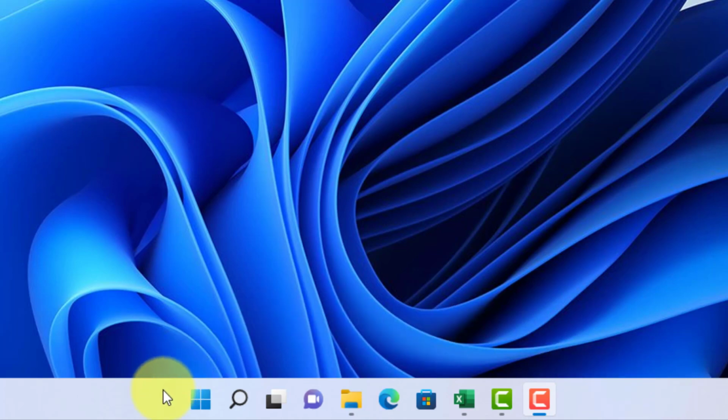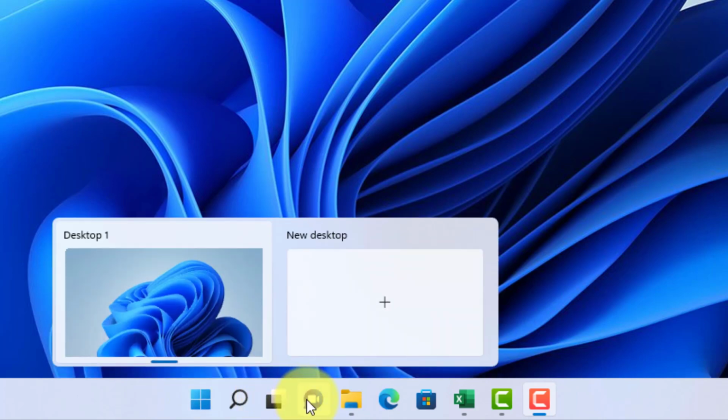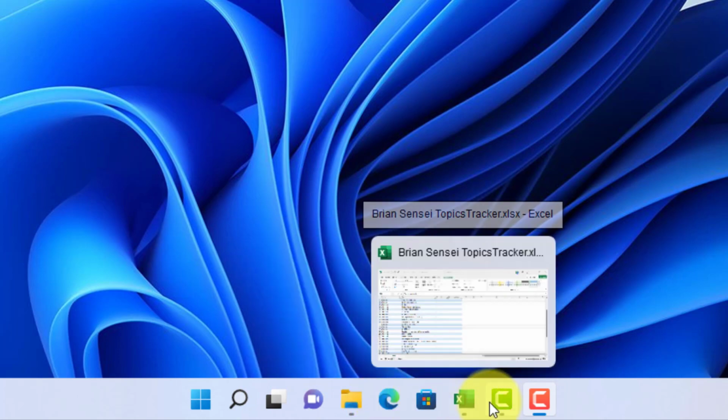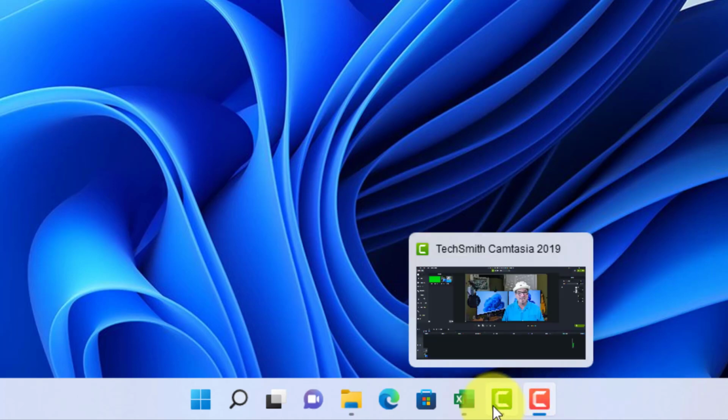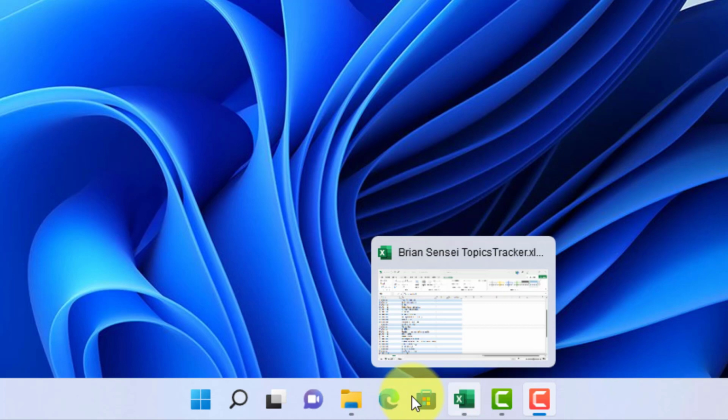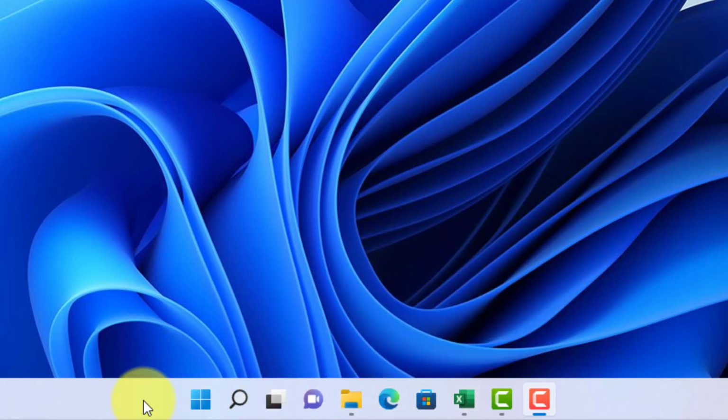Now, moving from left to right, first we have the Windows 11 buttons that are here by default. And then after that, we have some extra buttons. These actually relate to applications that I have running on my computer currently, so they show up when I open up the application. Now, there might be times when you want to pin an application to your taskbar so that it's always down here and it's one click away.